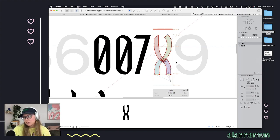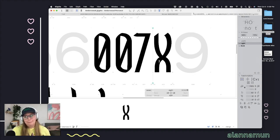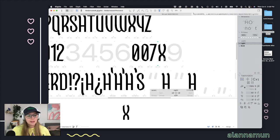Lisa, when you were working on your font, did your 8 look like... No, did your X look kind of like this? Eights are spooky. Well, maybe that's appropriate then, because, you know, it's October, it's spooky time. I feel like your X kind of looked like this at one point, and then when I was working on this and couldn't figure it out, I remembered the X you were working on and thought, oh, I should try that. And then it worked out. Spooky. Oh my god. I see what you mean, though.